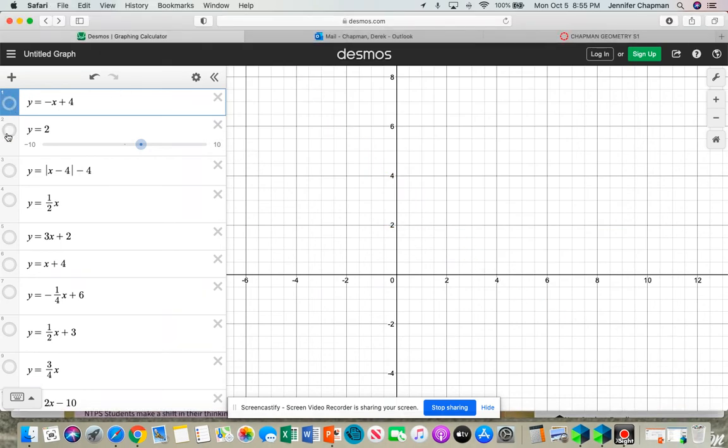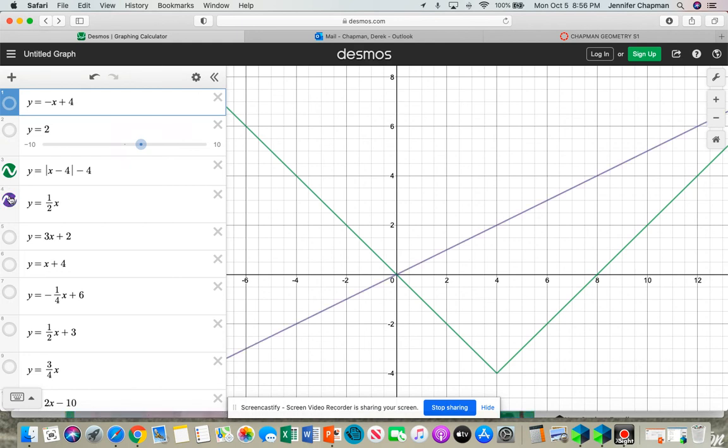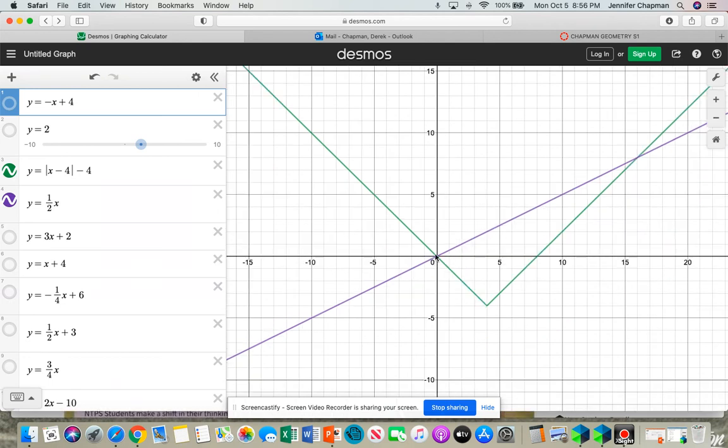All right, number 10. Number 10 is absolute value of x minus 4 equals 1/2 x. So you can see my absolute value function's green. My linear function's purple. I'm going to zoom out just a little bit so you can see where they cross. Also, don't forget, like I just said, I'm hovering over that line where they're crossing, or at least where they seem to be crossing, but nothing's popping up. You have to click that, and then it'll pop up. It'll tell you what that intercept is.